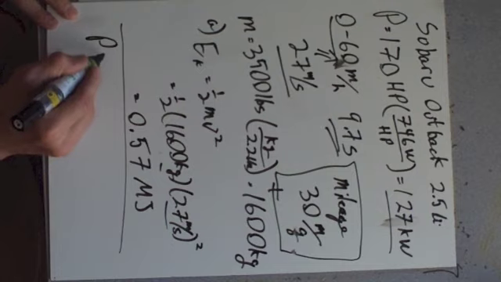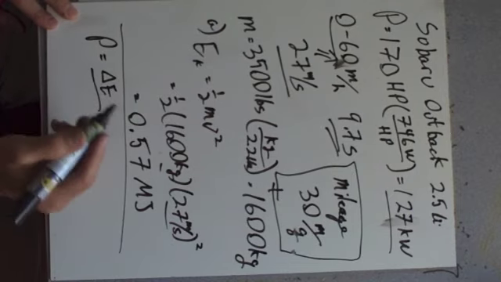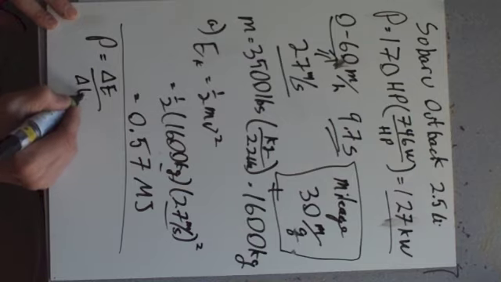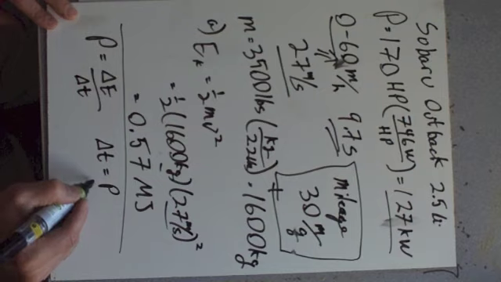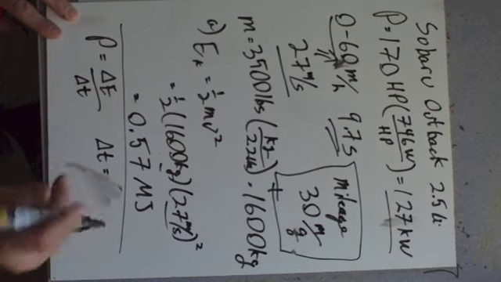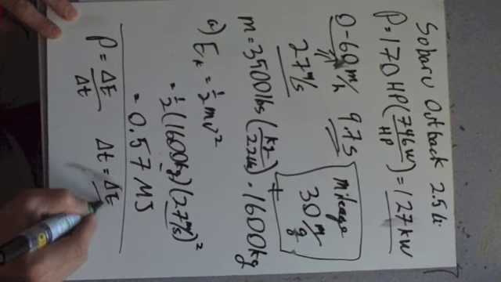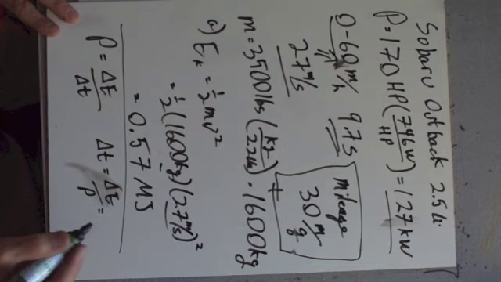And we remember, power is equal to the change in energy, in this situation, the change of kinetic energy over time. So the change in time is equal to the energy divided by the rate at which you provide that energy, which is the power, and winds up being about 4.5 seconds.